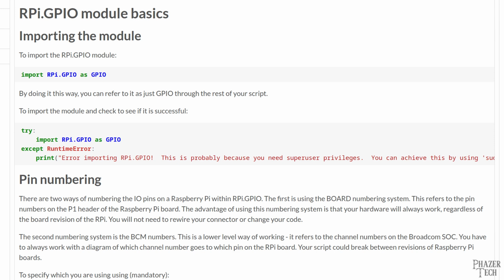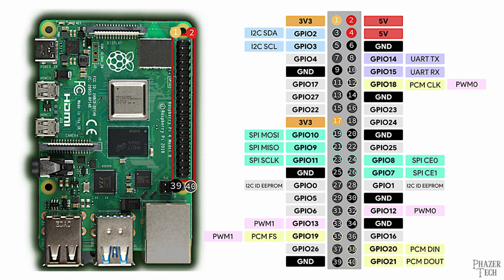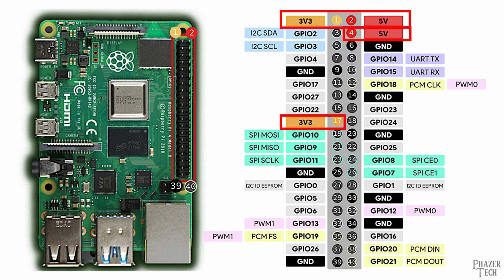I'll go into more detail on how to set up the Raspberry Pi in another video, but for now, all we need to know about the Pi is that its pins output 3.3 volts and are only capable of supplying about 16 milliamps, which isn't nearly enough current to drive these 4 LEDs, much less a DC motor, which is why transistors are necessary. Now the Raspberry Pi provides two power rails, a 5V and 3.3V rail.